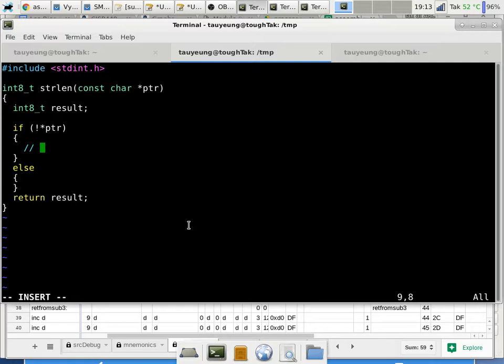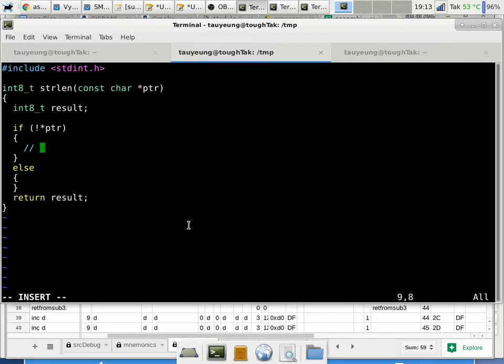Because in C and C++, if I just put asterisk ptr here, that means if whatever ptr points to is non-zero, then we go to the then branch. But with the exclamation point, that means if whatever ptr points to is 0, then we go to the then branch.